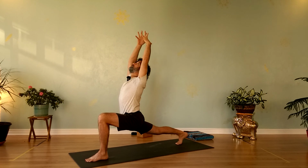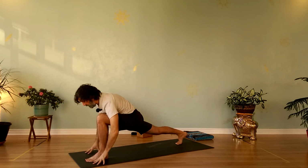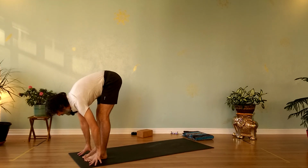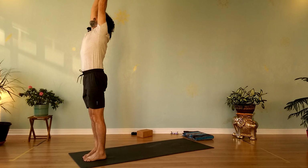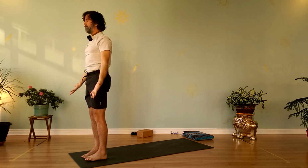Good, take one more nice deep breath in, reach up, arch back. Exhale, lower the hands down. Inhale, big step forward with the right foot, extend. Exhale, forward fold, soften the knees. Inhale, reach up, look up. Exhale, relax the arms down. Step the feet apart, close the eyes if you can, breathe.